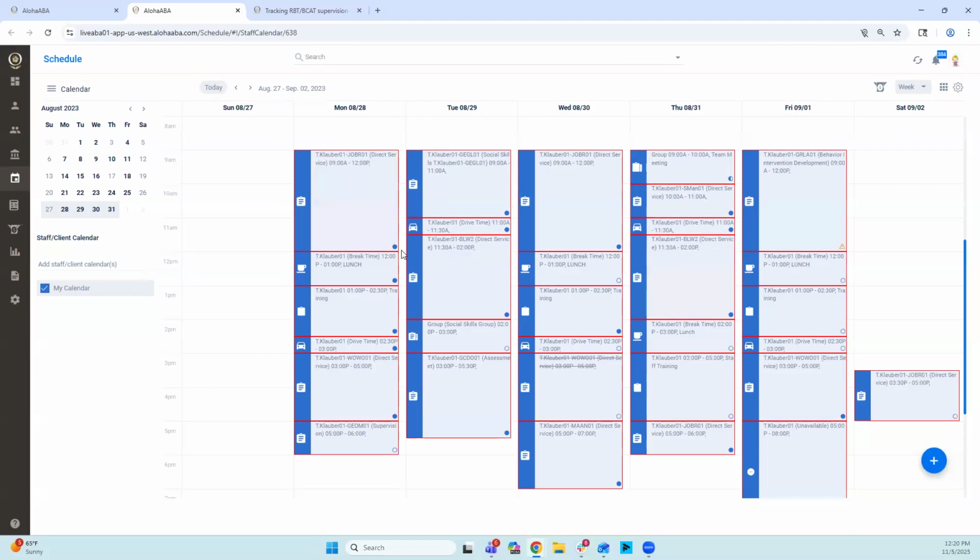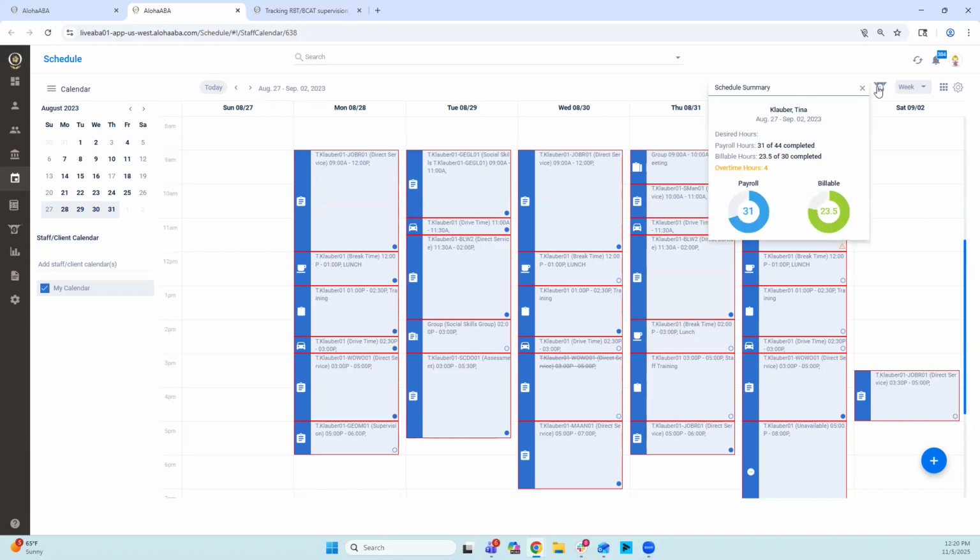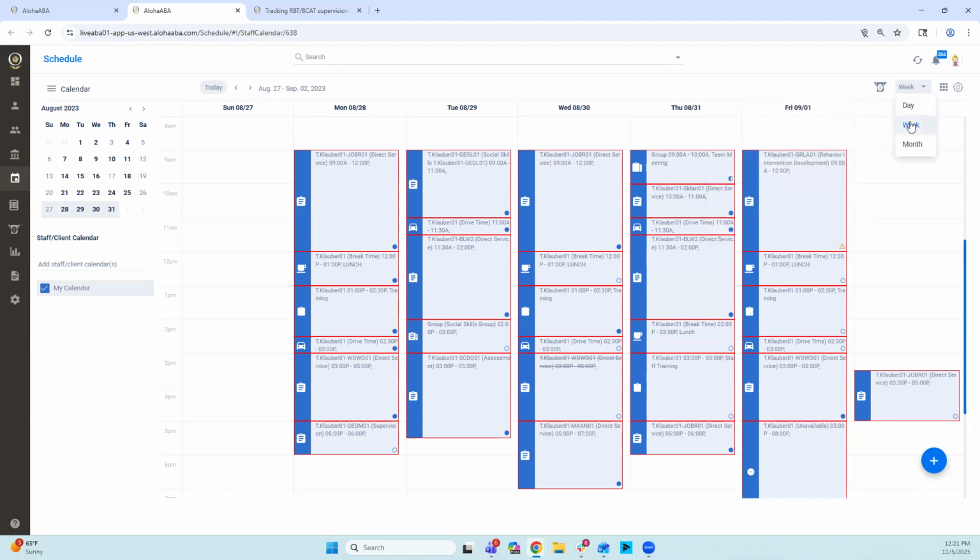Before I get into billing, I'm going to hit a couple of high points on the schedule, and then we'll jump into that billing realm. I saw a question come in about viewing multiple schedules, so I'll briefly hit on those viewpoints for your schedules as well. First thing I want to mention, schedule summary button. This is showing total payroll versus billable hours for the week. It also tells you if you hit any overtime hours. I can see this week view, which is most popular.